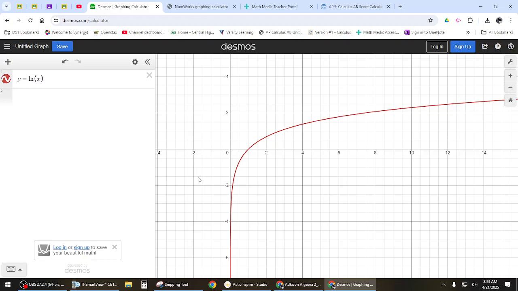Okay, so I want you to think of the inverse. Remember? Look at me. If we reflect this over the line y equals x, what is the difference between 10 to the x versus e to the x? Because this will be the same, just reflected over y equals x. It goes up faster. Which one? The 10.